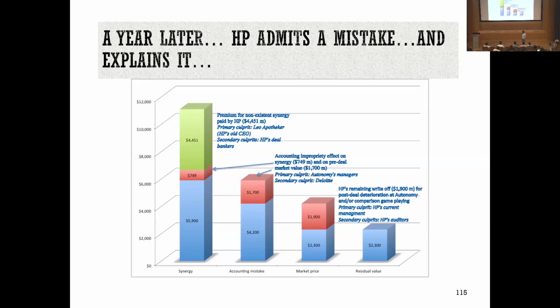And then I said, you know what? The remaining write-off came from the fact that the current management of HP, so at that point was Meg Whitman, I think she'd come in. Lots of people responsible, right? So the banker's fee should be clawed back. Leo Pothiker should give back his bonuses. Deloitte should be fined. You know what actually happened after this? None of these people were held responsible. That's at the core of the M&A problem. Until we hold people accountable for mistakes, why do we expect the mistakes to stop?